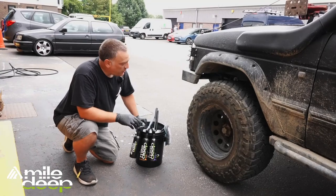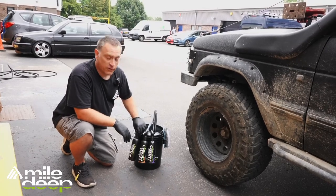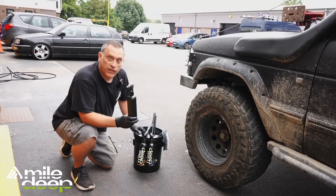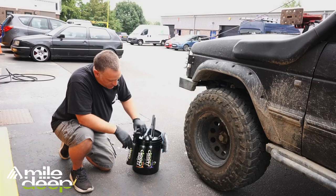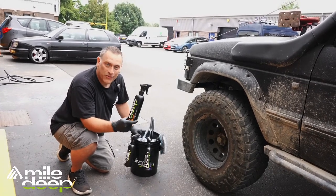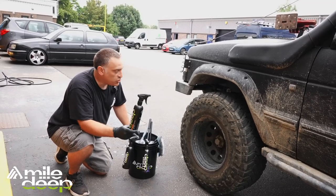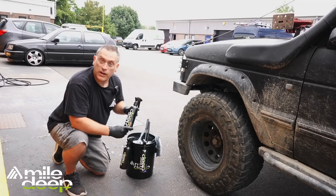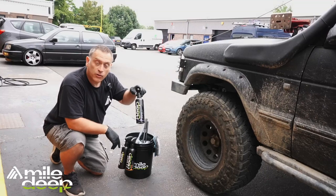So to start off, we're going to be cleaning the wheels today, and we're going to be using a variety of products to do that. The first thing we're going to be using is a new product we've been developing. It's called Reveal. It's going to be our dedicated wheel cleaner. We're also going to be using tried and tested standard products we use on everything, Release. That's our concentrated citrus pre-wash. That'll help sort of break down all the grime and the mud and everything here. And we're also going to be using Purple, which is our iron and fallout remover.